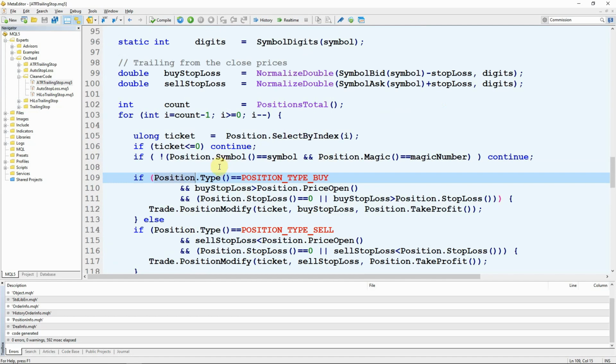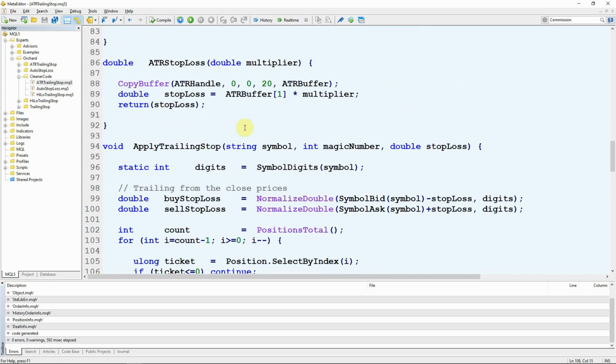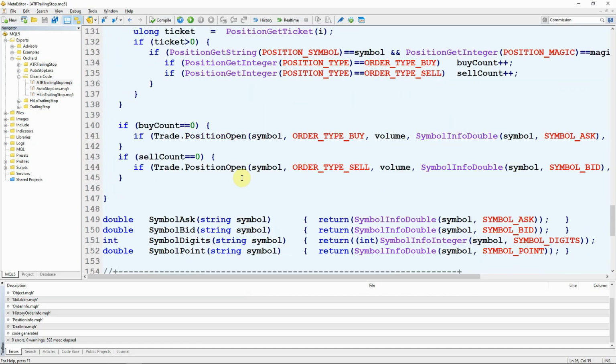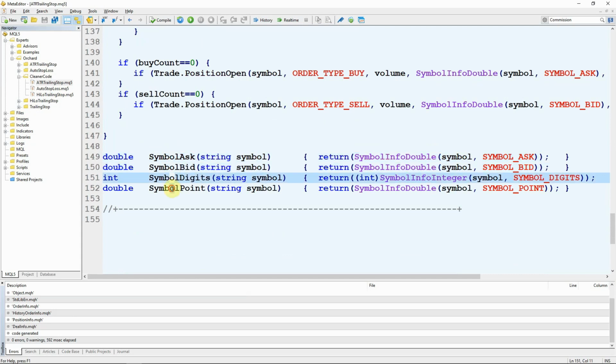Use this position object if you're using MetaTrader 5 rather than the lengthy functions for PositionGetInteger and PositionGetString. And even on MetaTrader 4, simplify things like SymbolInfo and write your own wrapper functions like these.